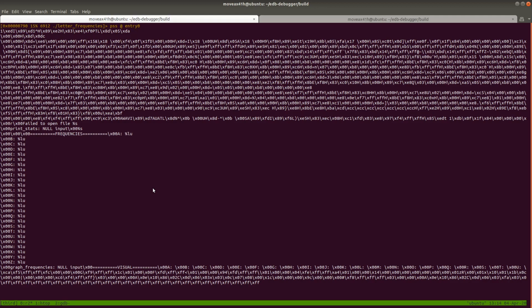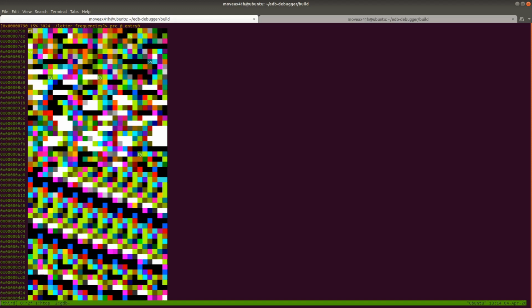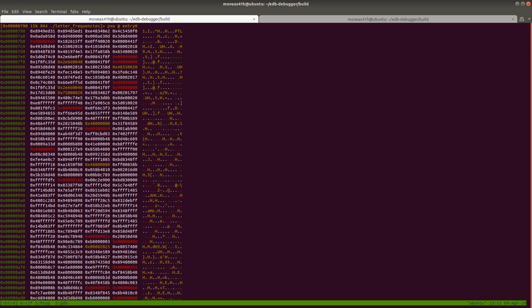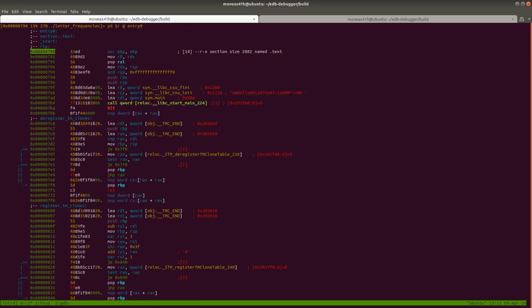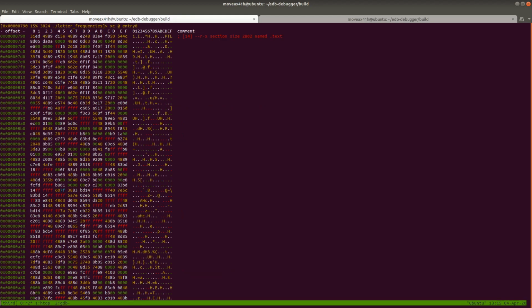Okay, lowercase p again, and then you get this really cool colored visual mode that assigns different colors to different byte types, so you can see things like, you know, it's almost like the entropy in the file and how the bytes are distributed. And so there are, I think, 1 or 2 other views, but I think that's good enough to get us started. So in order to go back to the other views, you just hold shift and you do uppercase P. So now you go back, and now we're back in our disassembly view, and then once again we're back at our hex view.